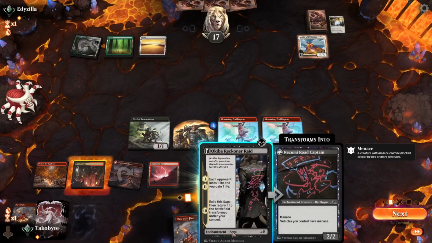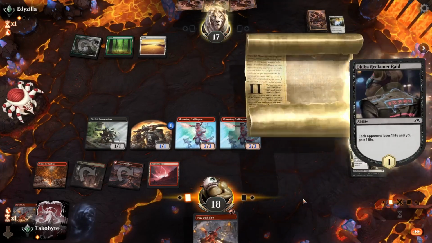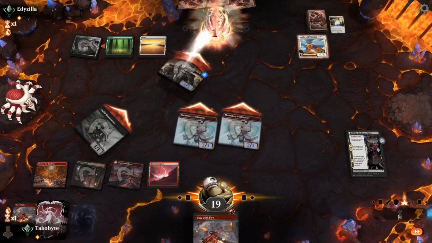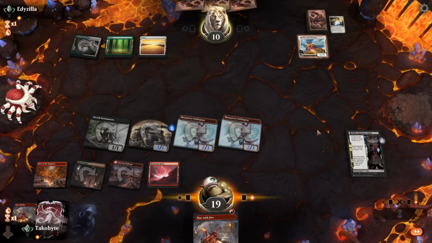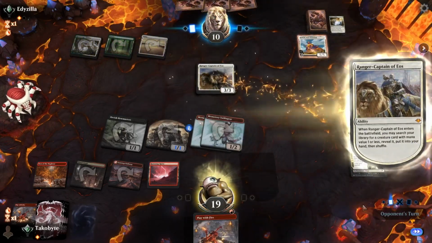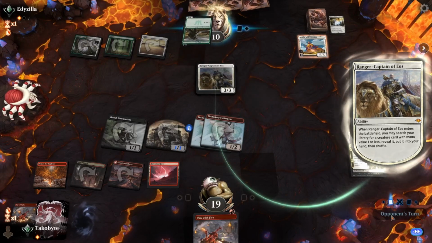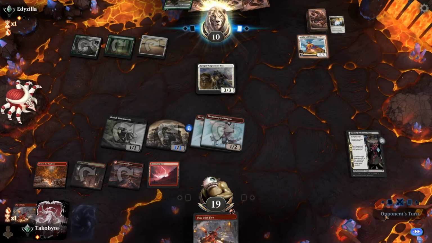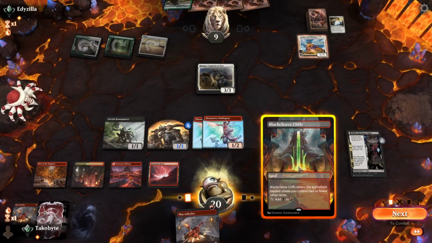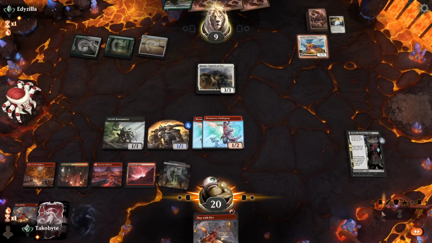Looks like they have another Fragment Reality. I'm gonna hold onto this Play with Fire. Oh no, it's just the Heliod. Ranger, Captain of Eos. That's pretty good. Ooh, another land. I should just probably push for damage.